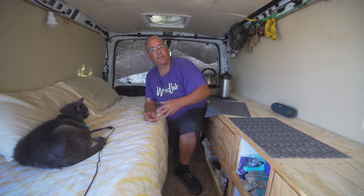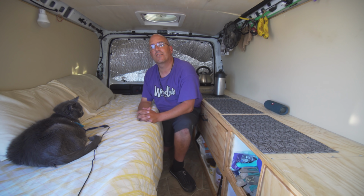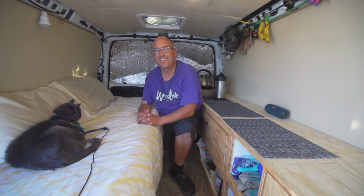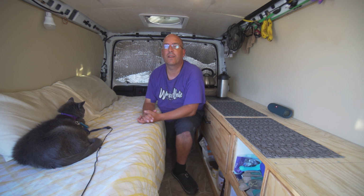How long have you lived in the van for? Basically since November. I got it in November. I'm a part-timer. I'm not a full-time van lifer. So I thought I would build it during the winter, and that just is not realistic if you're outside. It needs to be at least 10 degrees Celsius to paint, right? So I had to wait until it warmed up. And then I had a friend come down.